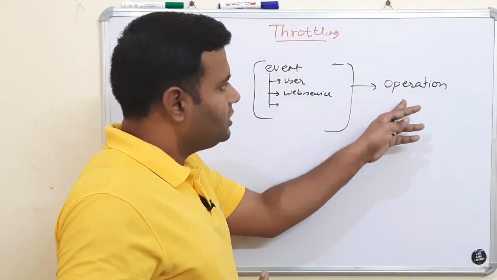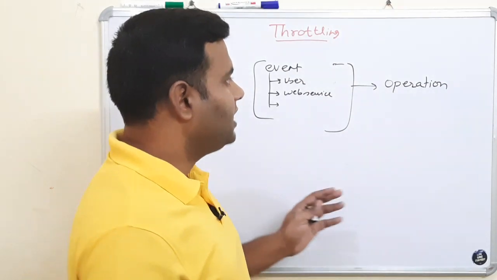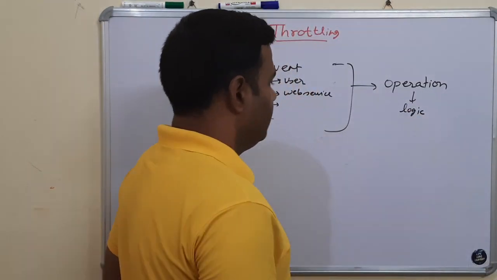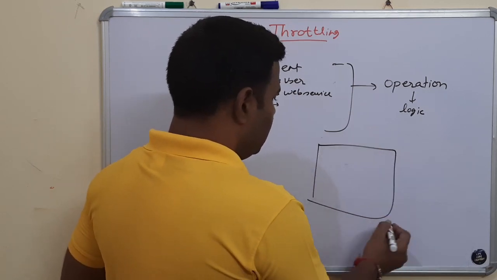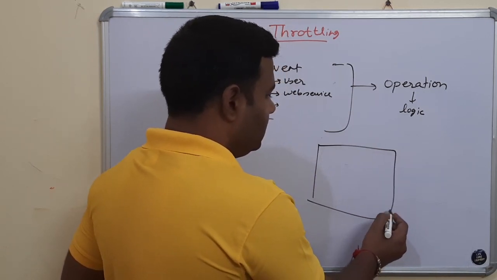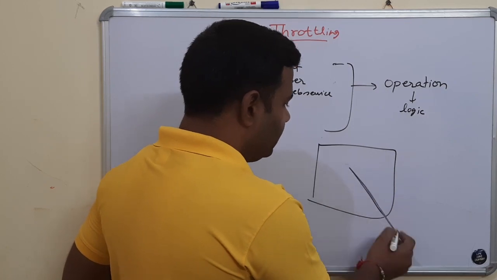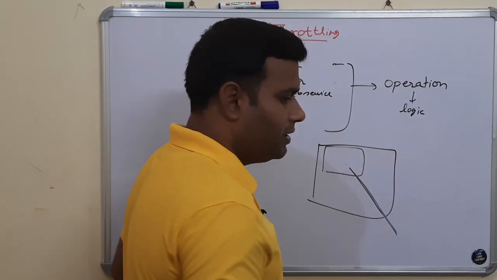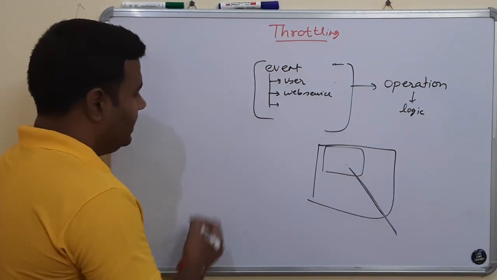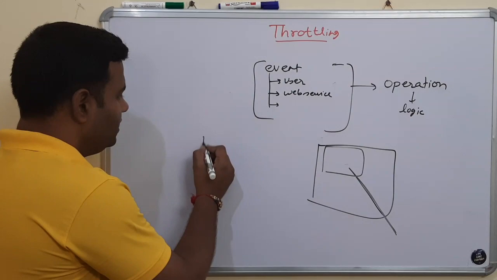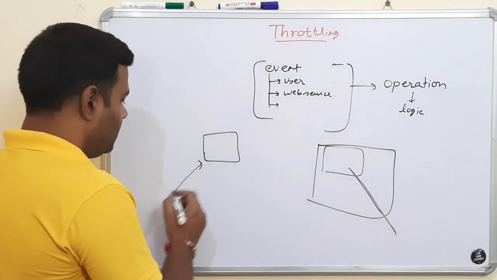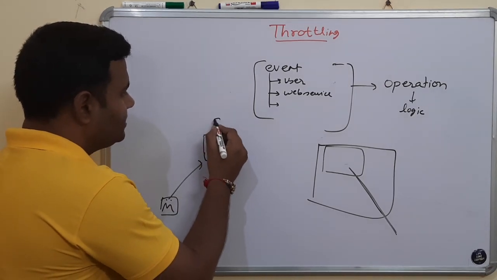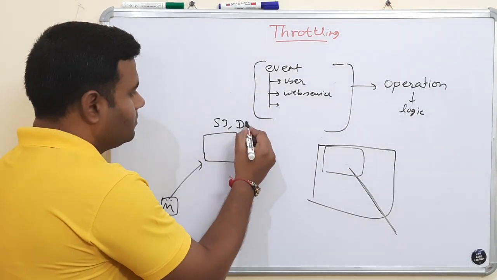Then each time this operation is done, it will consume some resource, because it has some logic. For example, you have a window, you pick this particular side and drag it here and here through the mouse. Then it will resize this window, first small and then bigger. Or another example: let's say you uploaded an image to the backend server. Now this image will be uploaded to, let's say, S3 or some database, whatever.